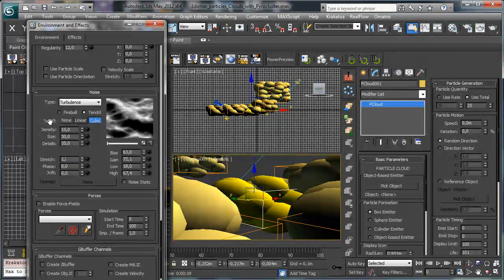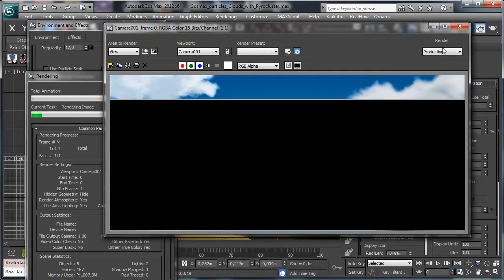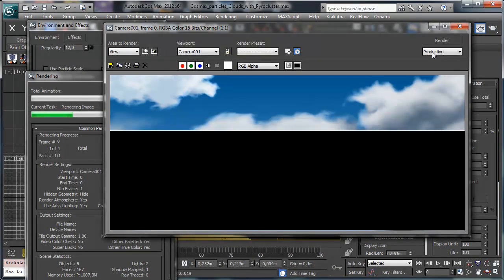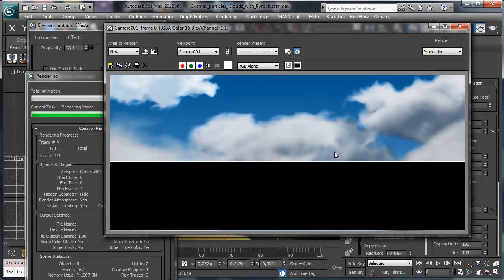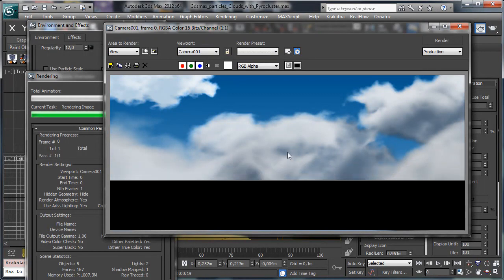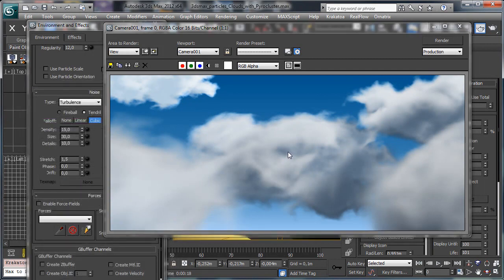Maybe a little bit less stretch. So you see we are adding more details inside the volume. But I mean, we can say that it's not bad as result. It was really a simple test, and you see that it's not bad.